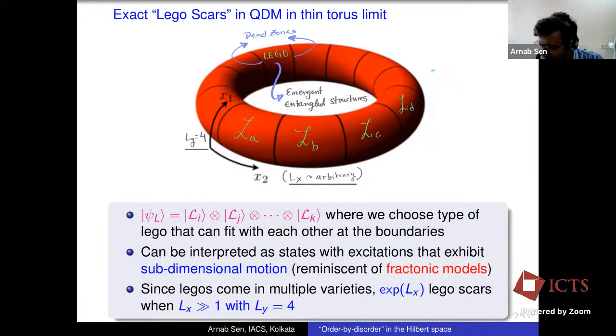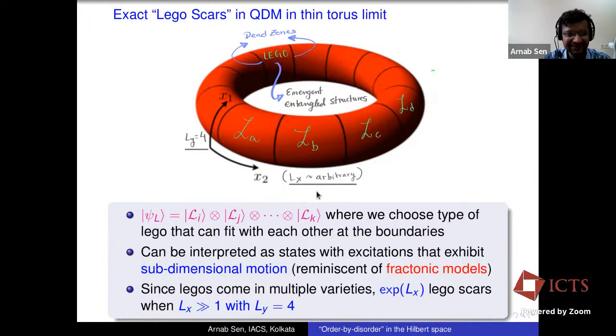So basically what I'll show you is that a class of these anomalous zero modes for the quantum dimer model with just the RK Hamiltonian can be written like this. So it's a game now. There are all these Legos, and you can fit these Legos together as long as certain conditions hold. The Legos have some interior, which are entangled structures, and some exterior, which are some sort of bits, and these bits have to smoothly connect together. That's why it's like a Lego game. As long as you can play this game with the correct Legos, you can build a structure like this, no matter how large this Lx is.